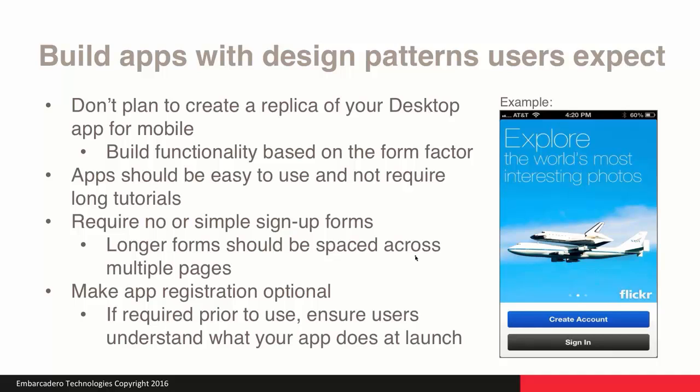When it comes to mobile applications, it's really also important that they don't require long tutorials. They're really designed to be simple and easy to understand. So sign-up forms should be simple, should not be very long forms. And if, for example, you have multiple sign-up areas, you should divide them up between different tabs or pages, so to speak. Making app registration optional is also another good idea for success because it allows the user to have a look at your application before committing to sign up for it.